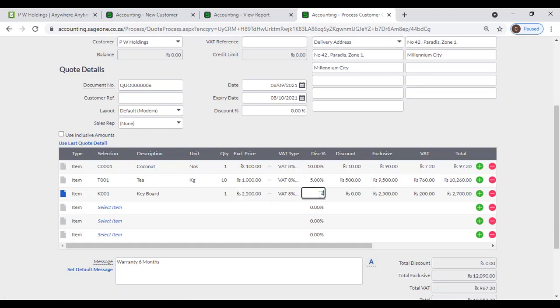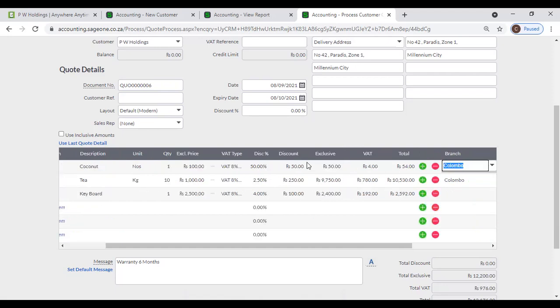Then you can use these different discount rates. And also if you want to add by amount, you can type that amount. You can enter the discount either as a discount percentage or a discount amount. If you enter a discount percentage, the system will calculate the discount amount. And if you are giving a discount amount, the system will calculate the discount percentage.